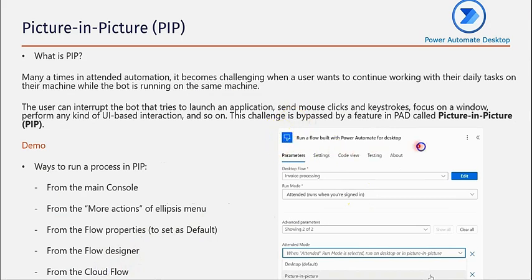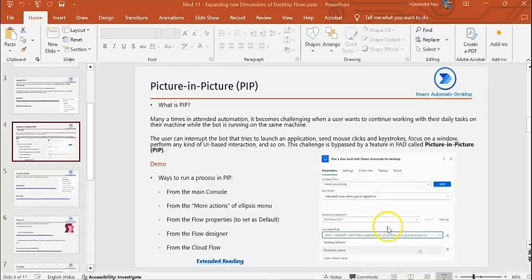And the one I wanted to show you was the cloud flows, the last option here. Remember, this is the runner flow built with the Power Automate Desktop connector from the cloud portal. Once you open that, you select the desktop flow, you select attended run, and if you need to set any parameters of this connector, you can do that. Right now, attended mode is selected, and when you click the drop down, it shows run it on your desktop, which is the default option, or run it in picture mode.